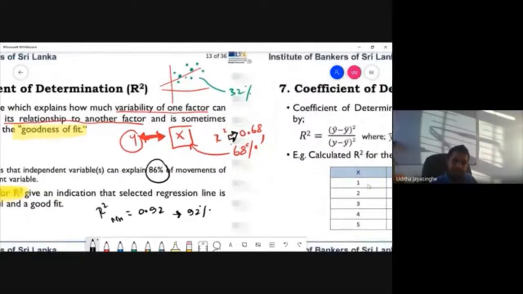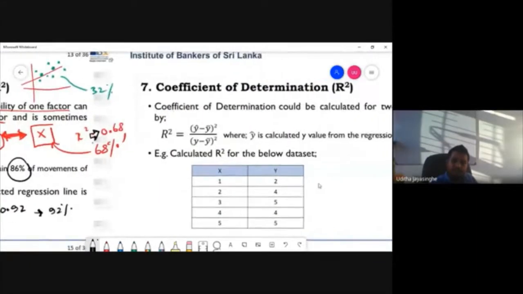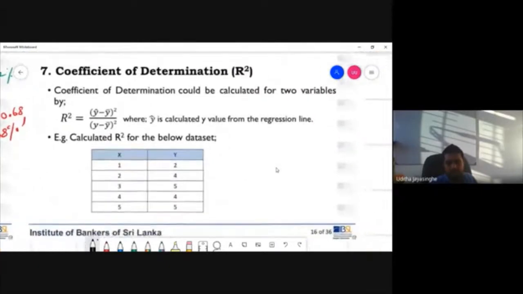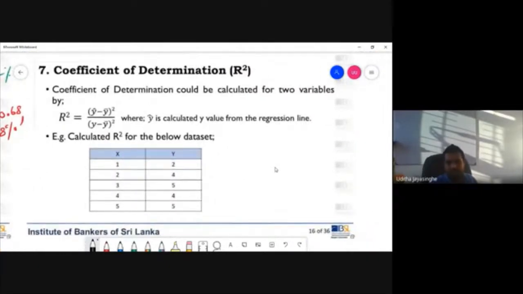Okay. Now this is the way that you can calculate the R square. R square, or the coefficient of determination for two variables, can be calculated by this: y hat minus y bar, the average, over y minus y bar. On the top side, this is y hat. On the bottom side, this is y. Where are these y's and y hats coming from? Simply, y hat are the estimated values. These y are the actual values of the data points, similar to our previous point of these y's and y bars.